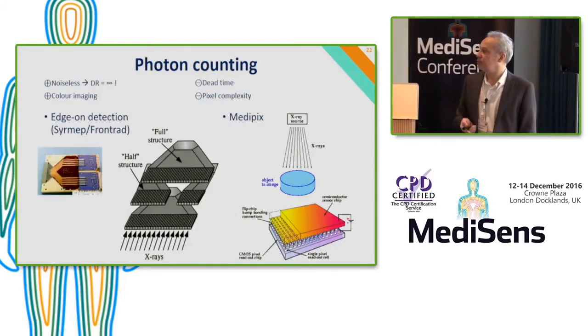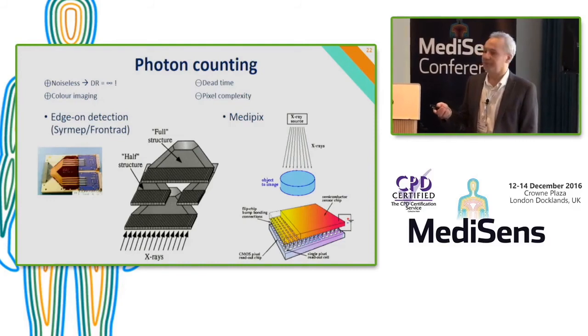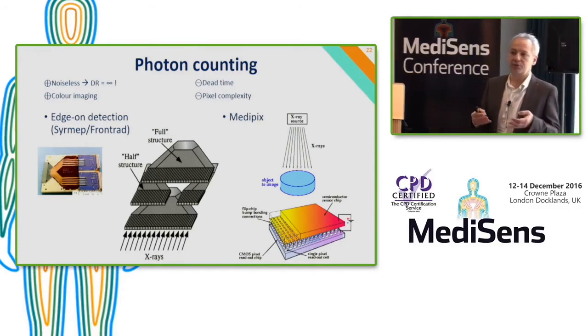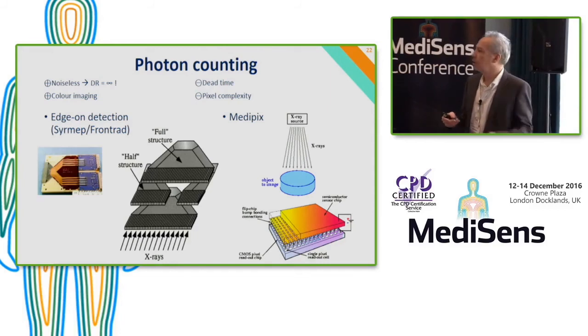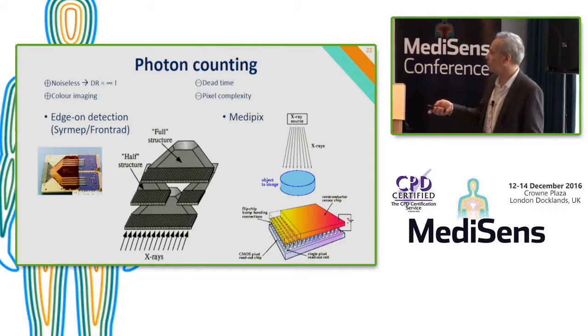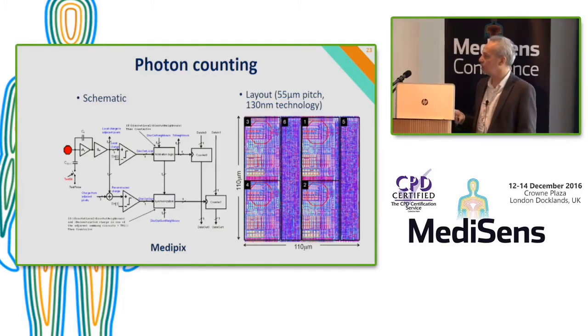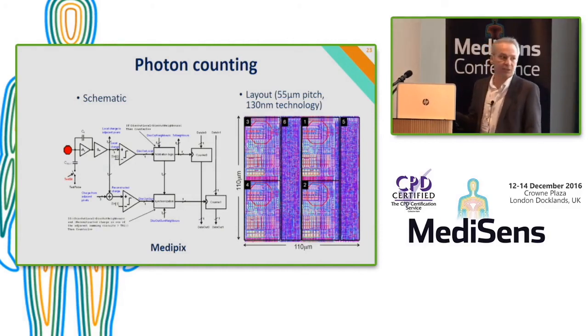And of course, photon counting is, for example, a way of extending dynamic range even further and maybe providing even more things like color imaging. Ideally, photon counting gives you no noise. And these are different solutions found in literature, but what I want to show is that this is a 55 micron pixel in one of the latest Medipix chips by CERN. And you can see there's a lot of electronics to do this photon counting.